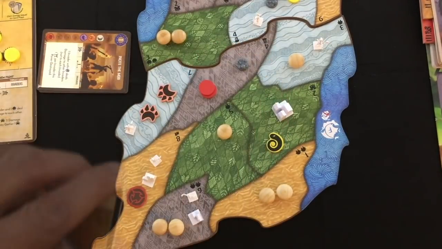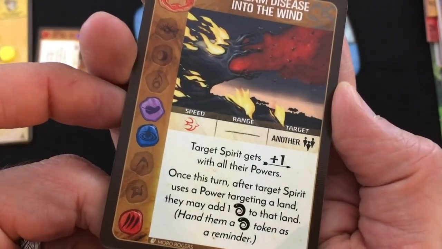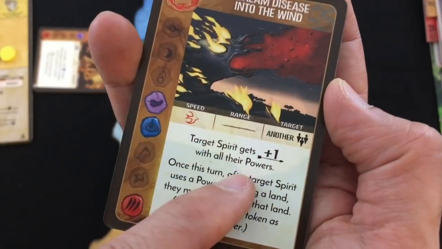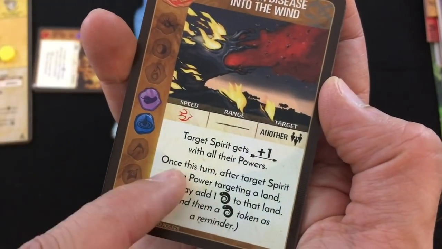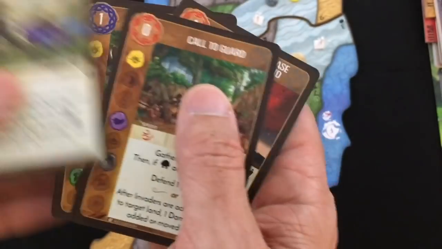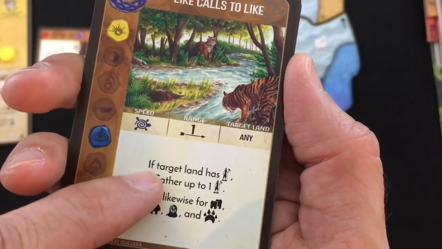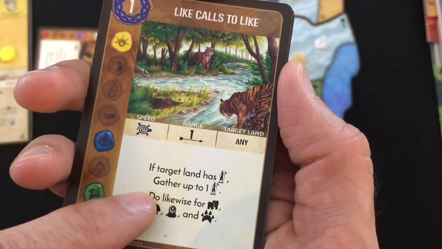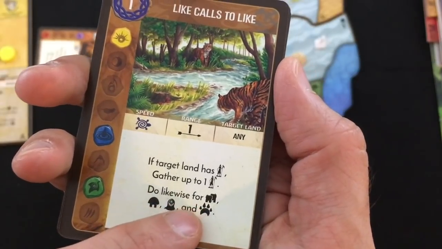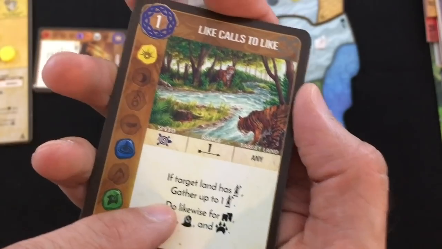I better move one. So speaking of, I'll gain a minor power and then move a presence 1 space. Scream Disease into the Wind. Target spirit gets +1 range, has to be another spirit, and then they can place a build. No, I want to deal with my own stuff. Renewing Boon, another spirit. Nope. Like calls to like. Target land has an explorer, gather up to 1 explorer. Do likewise for town, Dahan, and just, geez, about everything. That sounds more complicated than I want.